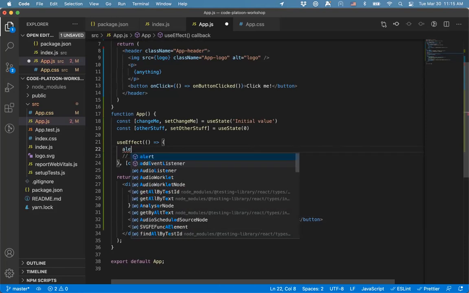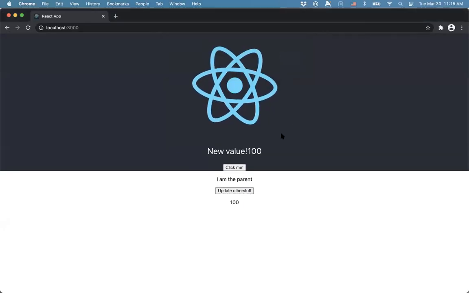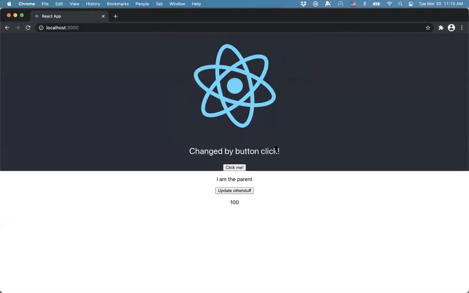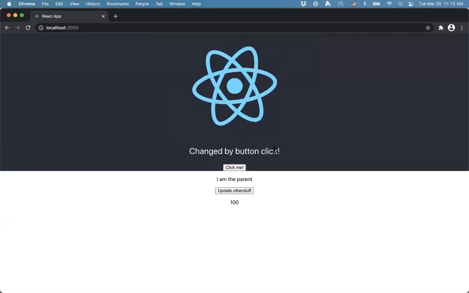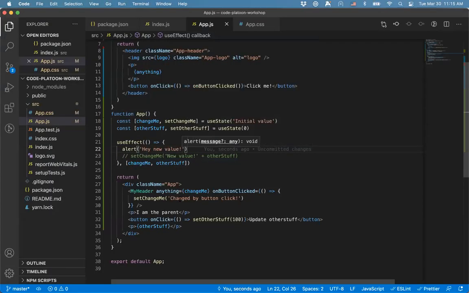Like I could just throw up an alert instead, just so that something else happens. Okay, yeah. So there's an example, right? Both are firing, both are happening. In this case, though, since I'm immediately changing the value to something else, it happens so fast you don't see the other value at any point before it renders again.